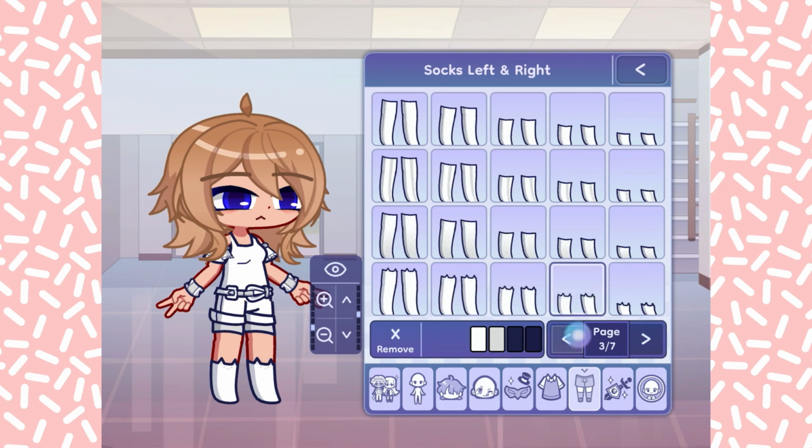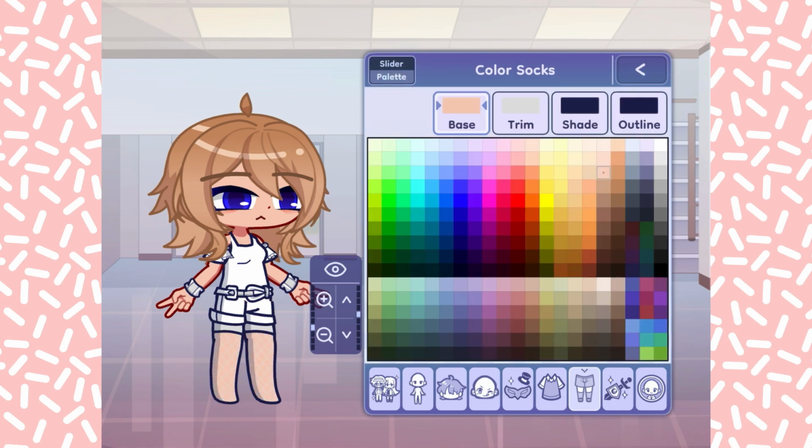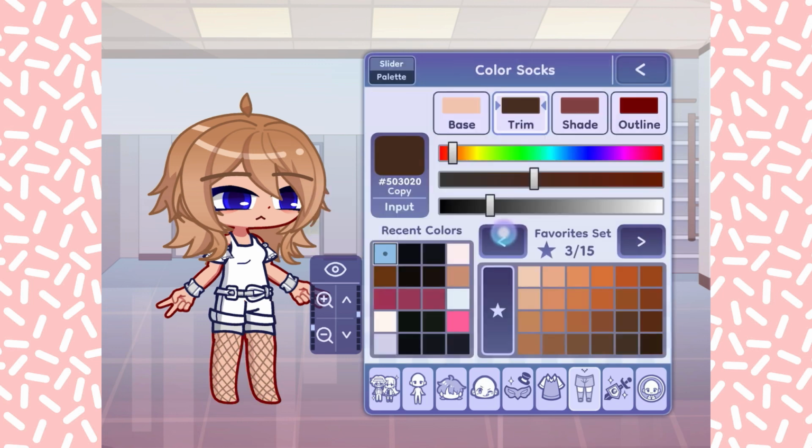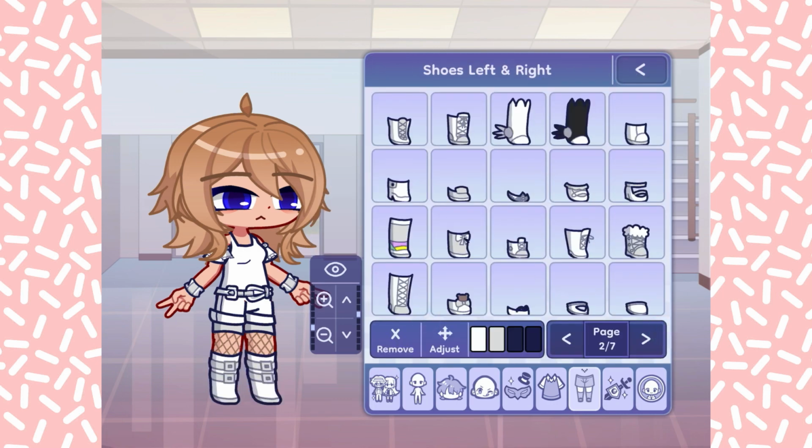There are also socks. I don't think I could be using socks. And for socks like these, you could change the color. I'm going to use this one. Make the color the main color, then the stripe color, and then shade. I decided I am going to use these actually, because it looks nice on the character I'm designing. I'm thinking of a warrior, by the way.